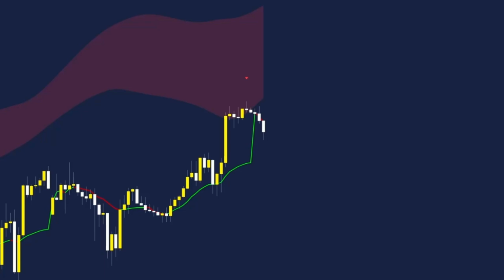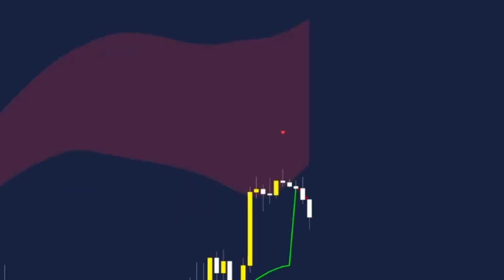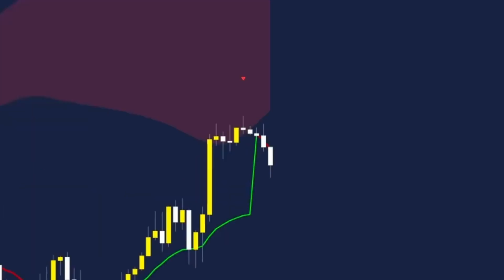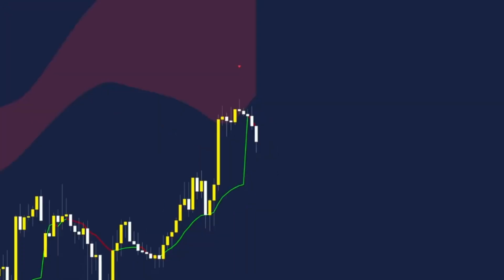Okay, so step 1 for this strategy is for price to first move inside either the red or green cloud for the Bollinger Bands. And then a few candles later we want to see the kernel paint, and this is why the kernels are our first confirmation but not actually our entry point, because the kernels only paint after a few candles have already passed. Now that price has gone into and rejected out of the Bollinger Bands, it has created an initial high, and the kernel function has confirmed that.